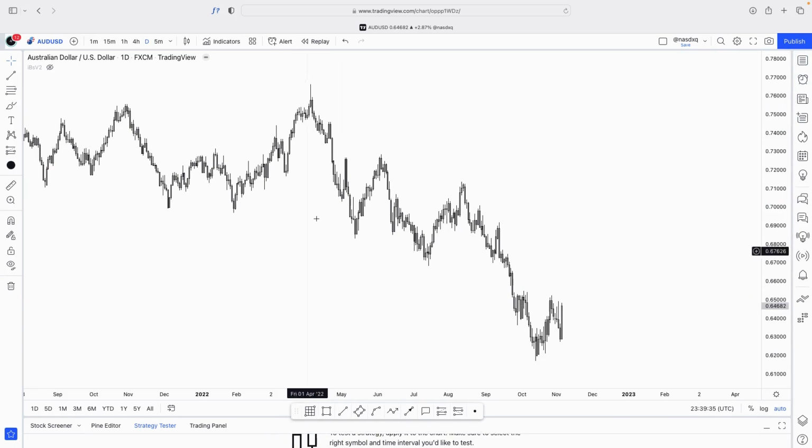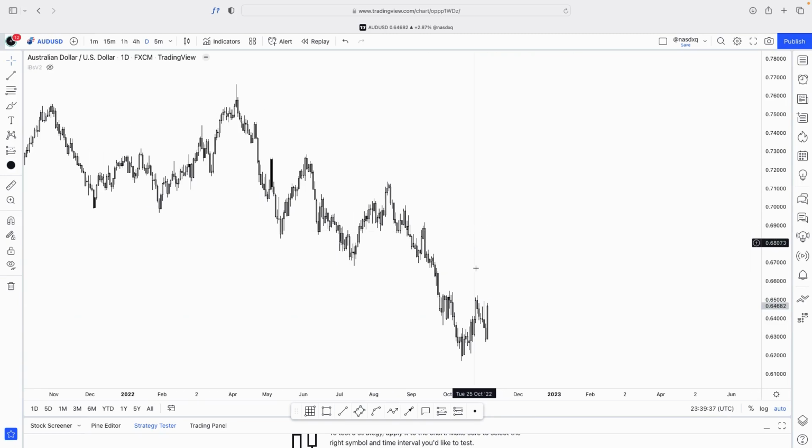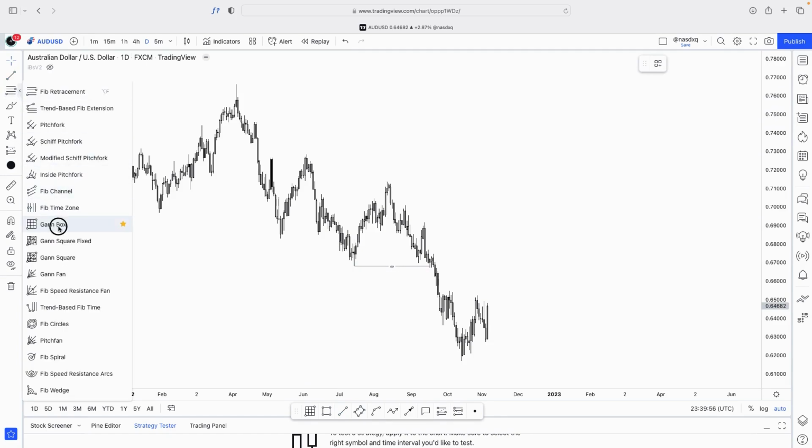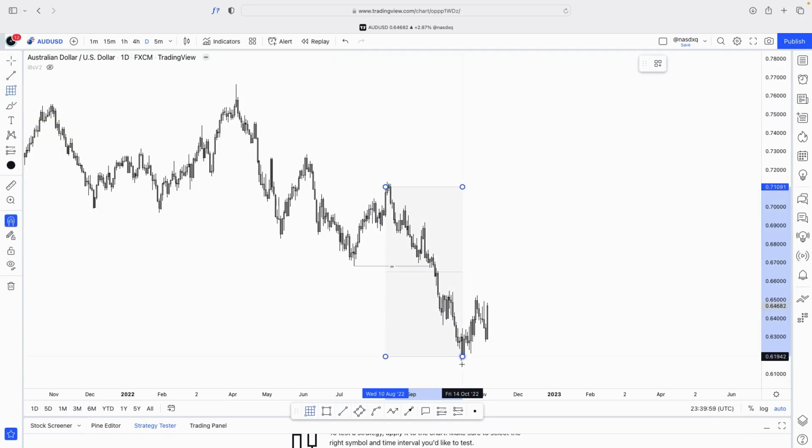So we're starting here on the daily on AU, and what we can see is we've got some sort of mishmash going on down here. So we're going to look at the entire leg of this move. We can see that this whole move broke the last breaker structure we saw, which was up here. So we could safely say that this whole move from high to low is what we can class as the whole range. Ideally, we'd want to see price coming back into the EQ at the very least of this daily swing range.